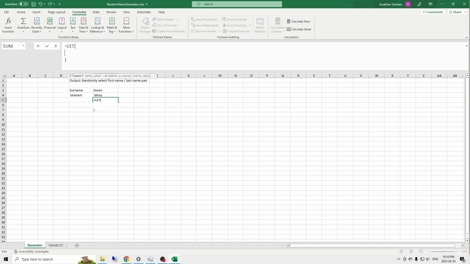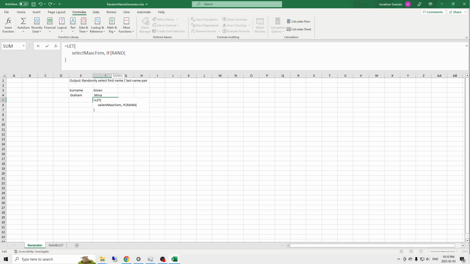So in my let function, I'm going to say that my first variable will be select masculine or feminine. And the value that I'm going to assign to it is if I generate a random number, and I'll use rand this time.